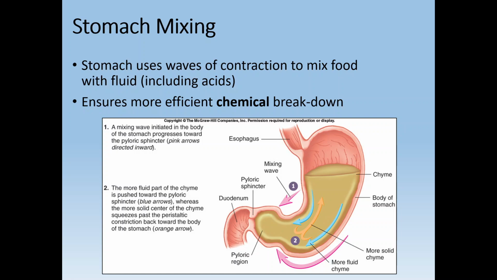There are 3 layers of muscle tissue in the stomach, and each one of those layers is oriented in a different direction, so that as they contract separately, they are grinding or pulping or mixing the food in a churning motion. So it's lots of different directions of being contracted at the same time. It's also introducing fluids in the form of acids. So this is your stomach acid, and that is going to further help chemically break down your food to turn it into a slurry, what is almost entirely a liquid at this point.